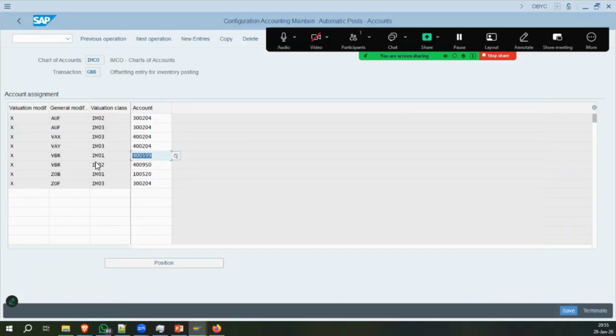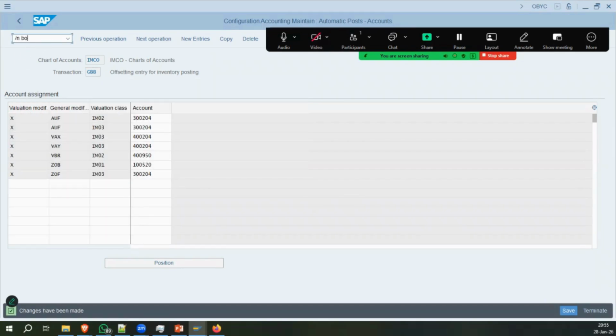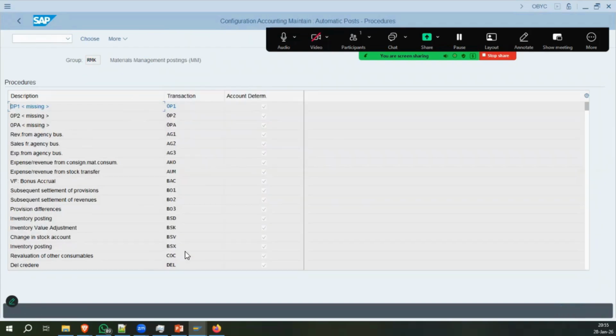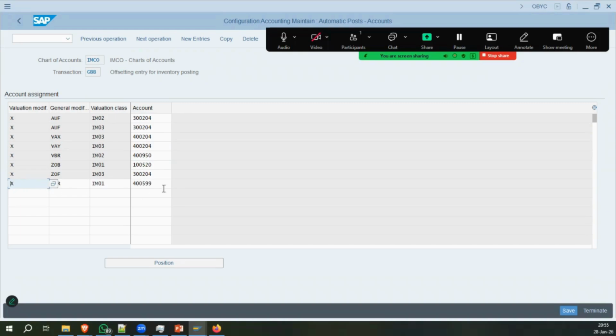Now, what we have to do is we'll just remove this. Okay. Copy again. We will delete this and save it. Do it again so that it actually clears out any discrepancies. Account determination here means that it needs a GL account every time to record that. And just copy paste that. DBR. Okay. All right. Now go back.